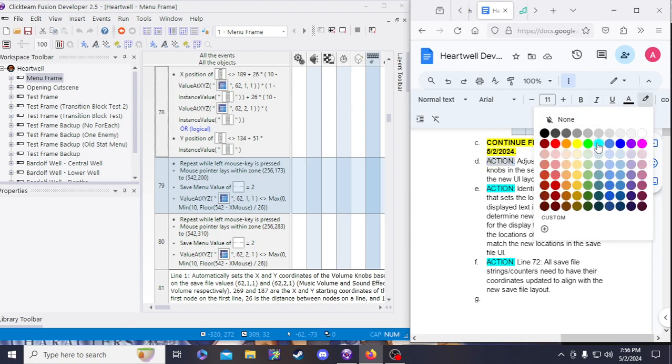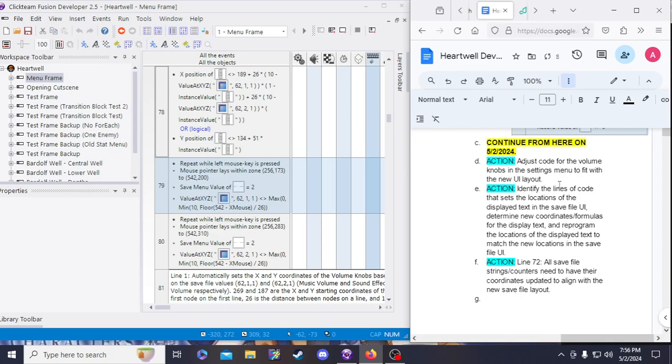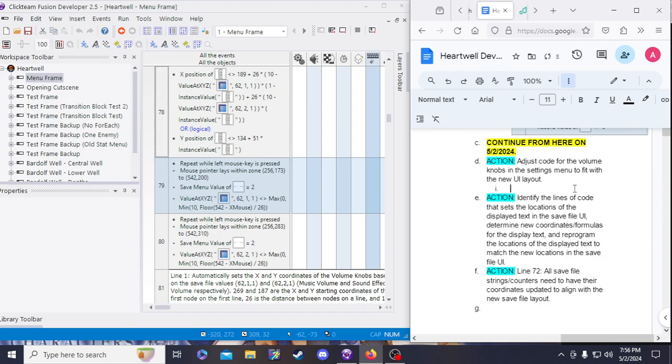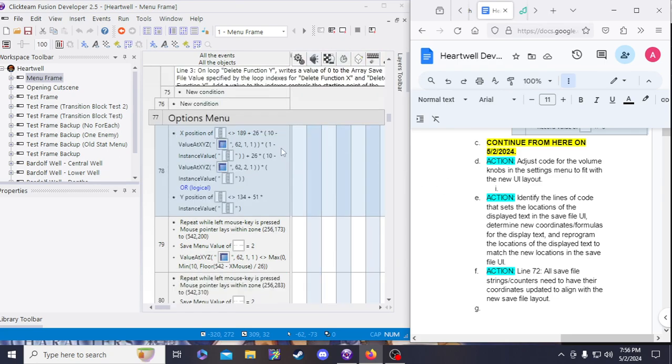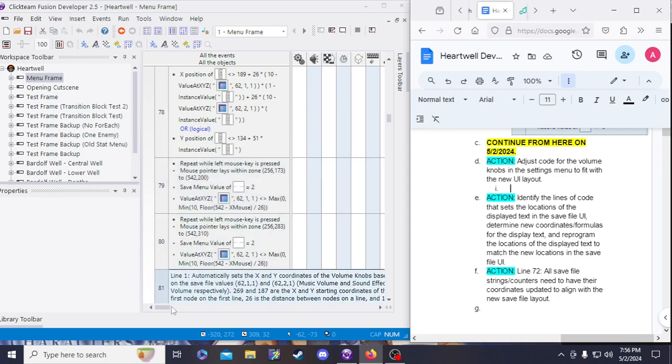Little pro tip, chat: it's helpful to color code documents that involve action items, especially if they're long documents like this, and this document's over 96 pages long. It makes it much easier to identify things at a glance, as opposed to having to read through walls upon walls of text. So, our first order of business.